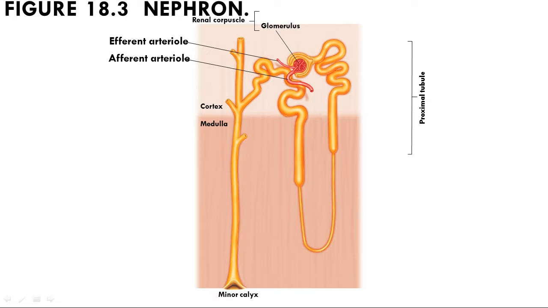So let's go ahead and label the glomerular capillaries. Notice I gave a couple of alternative names. I could say the glomerulus, or I could say what they are, glomerular capillaries. The glomerulus is the capillaries. The capillaries are surrounded by a capsule, okay? So don't confuse the capillaries with the thing that's surrounding the capillaries. The glomerulus is surrounded by the Bowman's capsule.